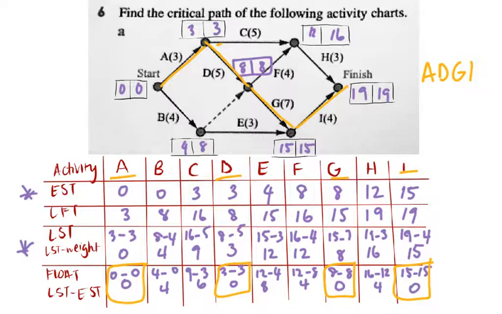So remember, there are two ways to find the critical path. One is to find the longest duration, and you can do that with really simple activity charts. But a lot of the time you'll be asked to do the float time and calculate that. And the best way is to set up a table like this so you've got all your values ready to go when calculating. And any activity with a float time of 0 lies along our critical path. And it's important, one, to draw them on our diagram, but also to write it out as our path here.